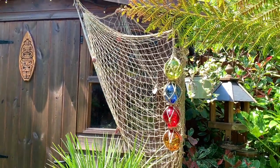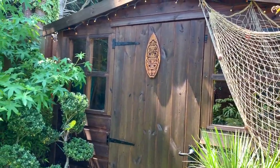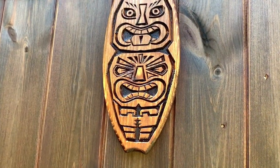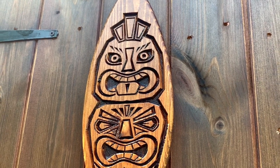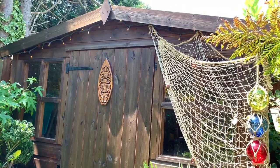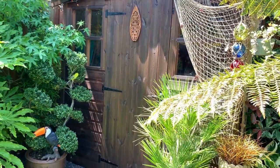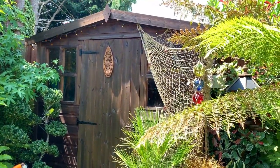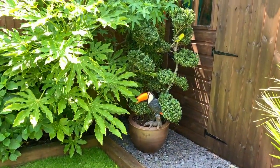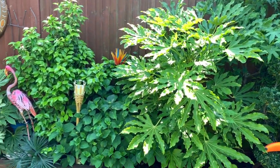So I added these fishing nets and glass floats on the side, and I've got this plaque on the door, this one off eBay. I actually really like it now. It kind of blends in a bit more with the plants and doesn't stick out as much. It was a kind of light orange colour before. Everything's doing really well in this shady side of the garden.